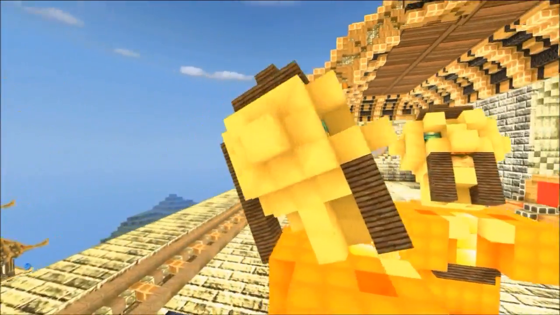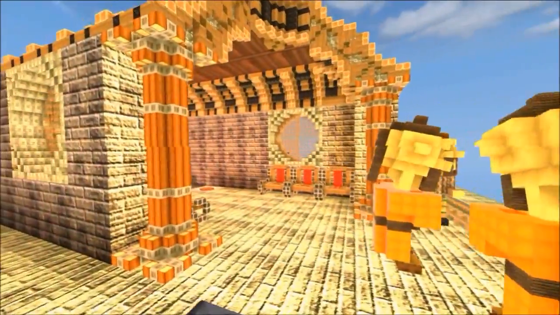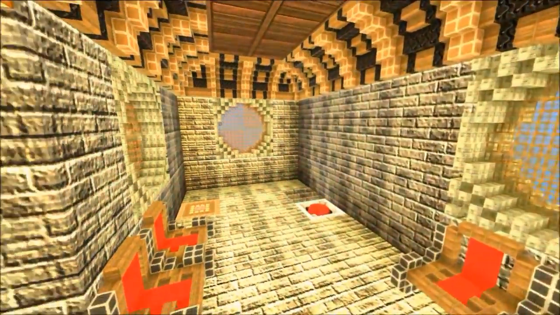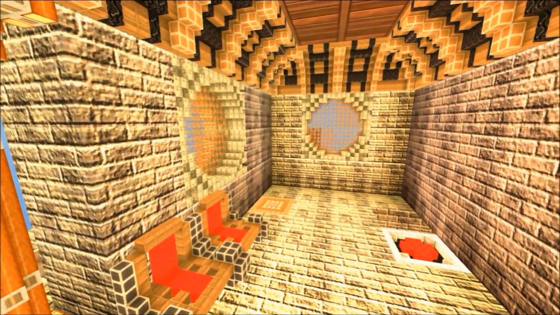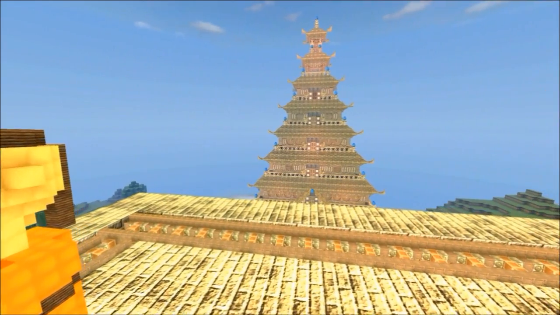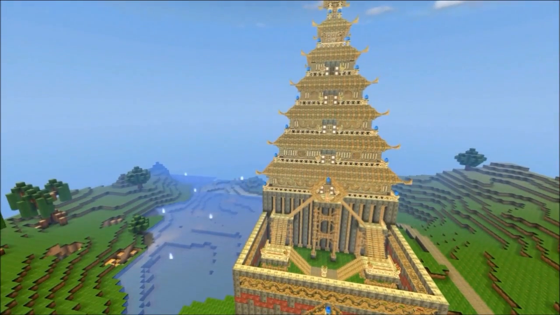So basically this is the first station, or the only station at the minute, the carts pull into. There's an elevator going down and an elevator coming up, but I'm not using them at the moment. I'm just going to fly around the parts I've built. It's an oriental theme.